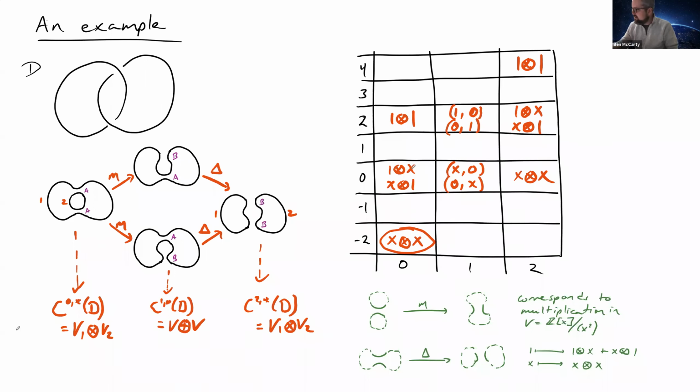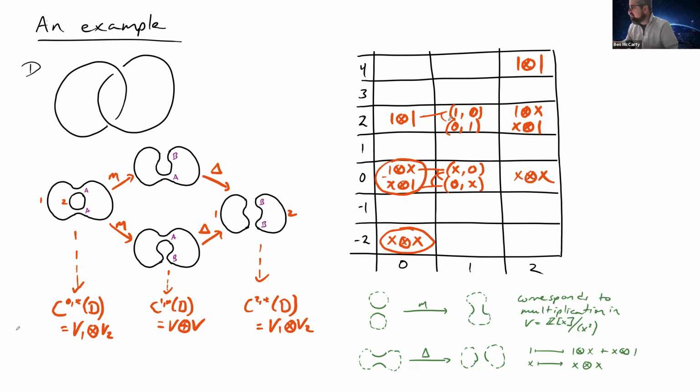We look at these 2 elements, the X tensor 1 and the 1 tensor X. Well, those multiplications both take us to X. So this guy is going to go to the sum of these 2, as is this guy. That means that if I look at the difference between these 2 elements, since there's nothing in homological grading minus 1 to hit it, that's going to be a homology class. And then 1 tensor 1 similarly is going to go to 1, 1.